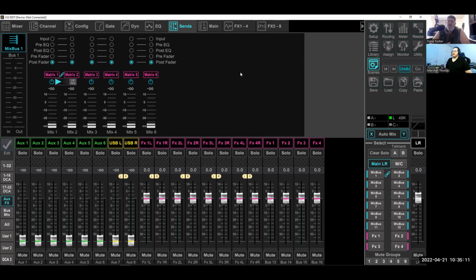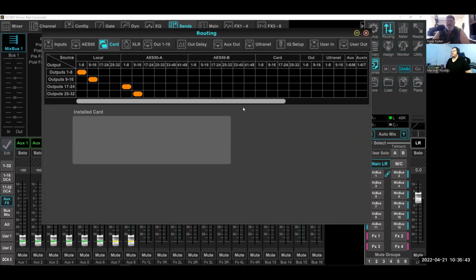Now, a USB live stream. This is where it gets tricky. If you are using all 32 channels in your system, you're going to have to start figuring out how to subgroup channels before it goes to your USB card for live stream. The drum submixes, guitars, something. You're going to have to do that if you want these FX returns going to USB. How would you do that? You definitely want those going in.